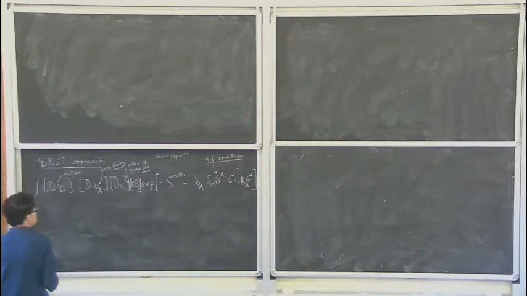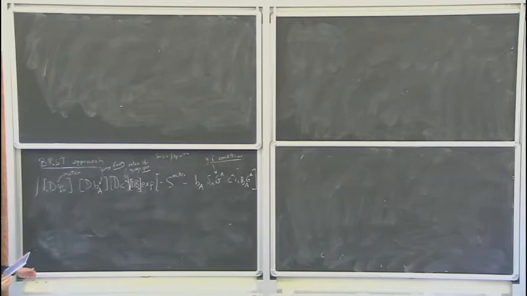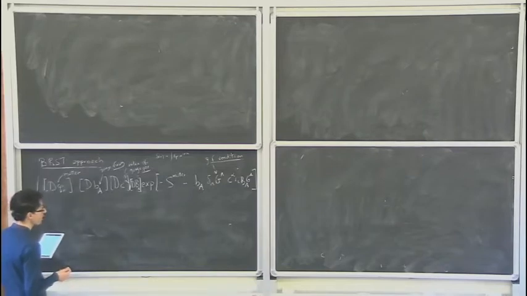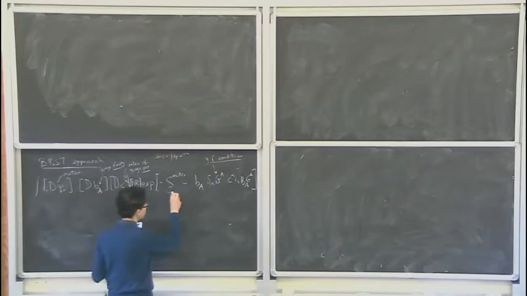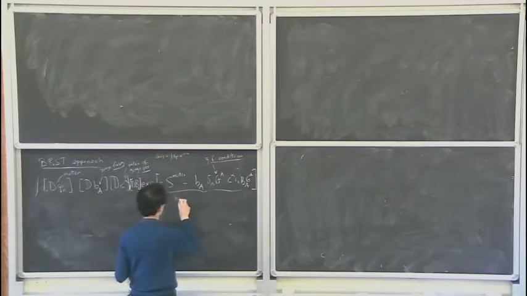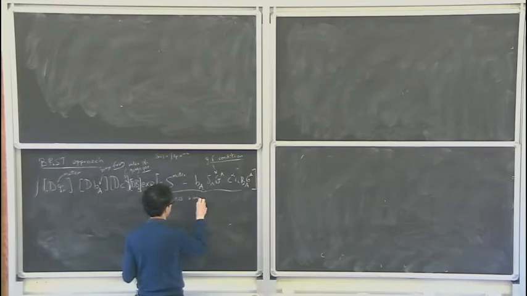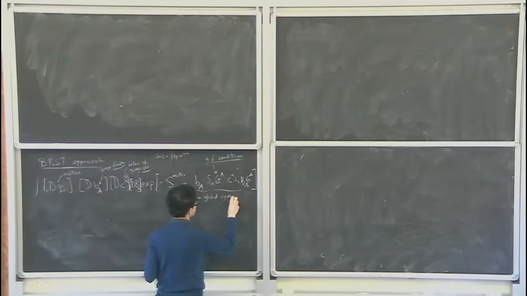Now, why is this way of writing the action interesting? This is an algebraic observation that is very easy to check once you are given the rules. It's less obvious to write it for the first time, so that's why it took a bit of time. And what people realized is that this whole thing has a new global symmetry.